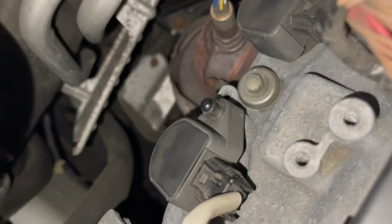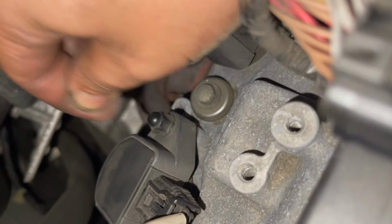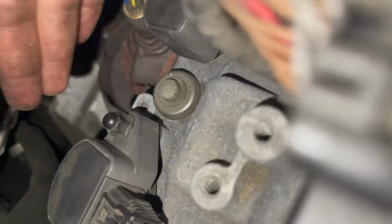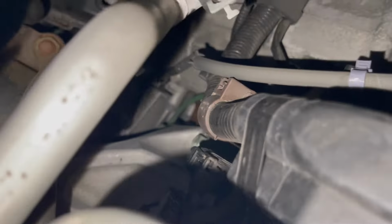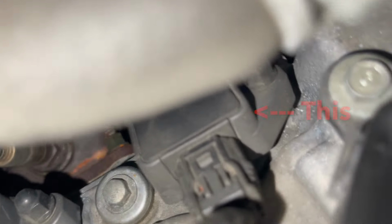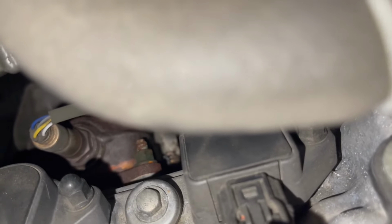So we're gonna have one right here. We're gonna go ahead and remove each nut off each one after we remove the connectors. So that's one right here. And we got another one right there. And then we got another one. This one's kind of gonna be a pain just because there's stuff in front of it, but it's actually not that bad. Let me see if we can get you in there. Yeah, there we go. Just gotta get this hose out of the way to show you. And then that's the other guy right there. That's the last one. So we're gonna go ahead and start removing the connectors.